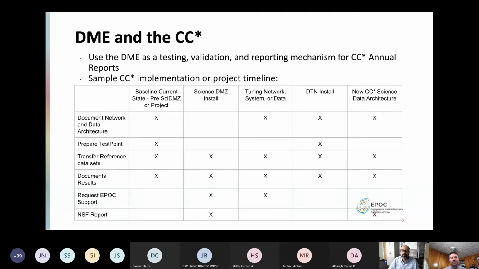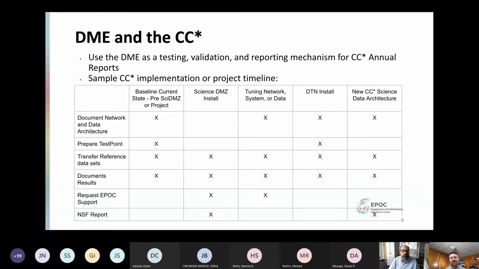And typically, that could be part of your year 1 report for your CC* with some of these. Then you actually have where you were and where you're at now type information for your first year report. Going into that a little further, as you do other tuning components or as the project matures, say phase 1, 2, or 3, those again can be repeated through that middle column.